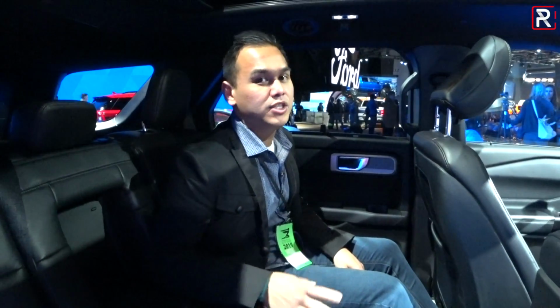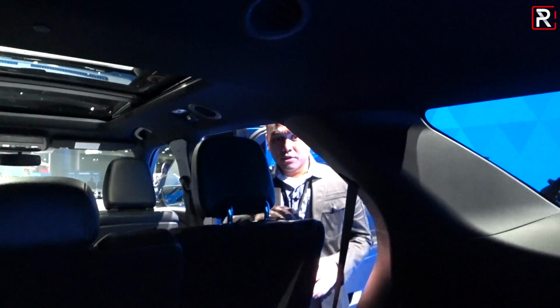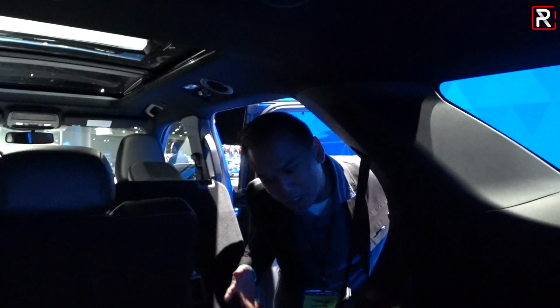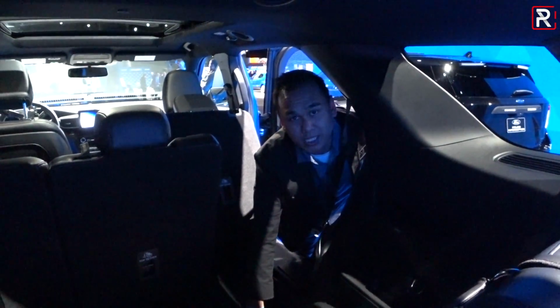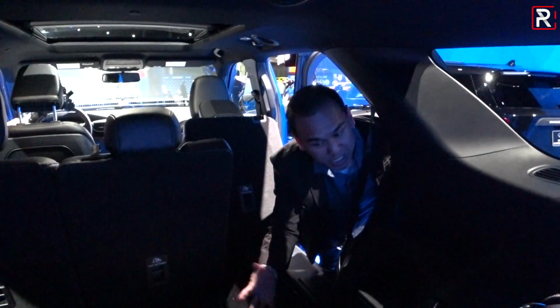But the biggest test with these vehicles is the third row. So let's hop back there and see if there's actually any space for an adult. So when you want to get into the third row, Ford basically gives you a lever right here that you can kind of pull. The seat will kind of move forward. Now, they actually asked me not to get back into the third row because of safety issues. Not sure what that is. But in terms of the space, you can see the floor is a little bit on the flatter side here. But unfortunately, since I can't get back here, I can't exactly say if it is roomy.